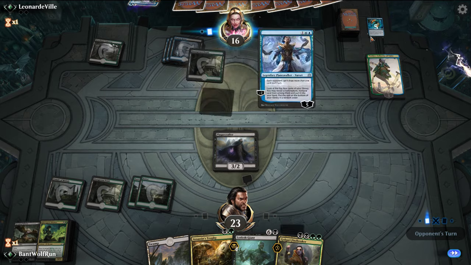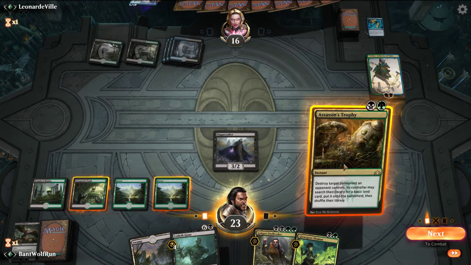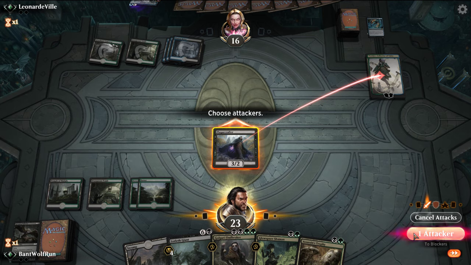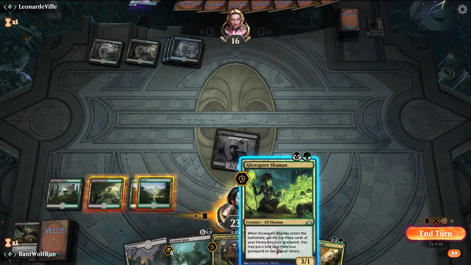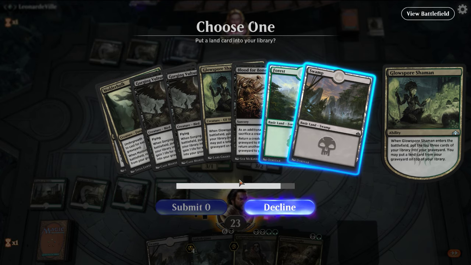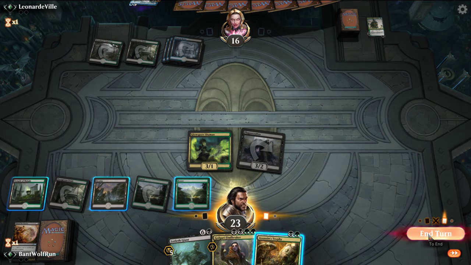So this might be like Jeff Hoogland's list that he was playing a bit. We can just kill Tamiyo here. Play Glowspore. I don't think we want lands. Just end the turn.